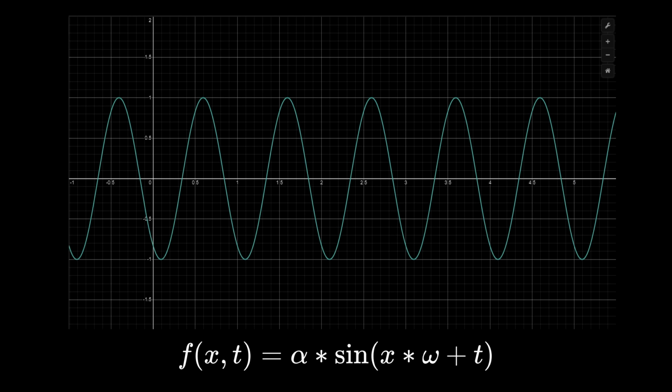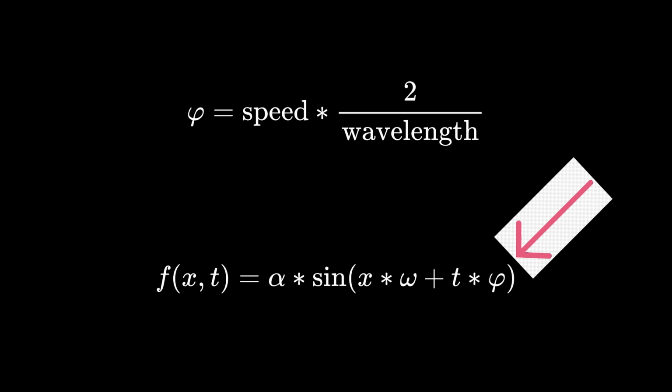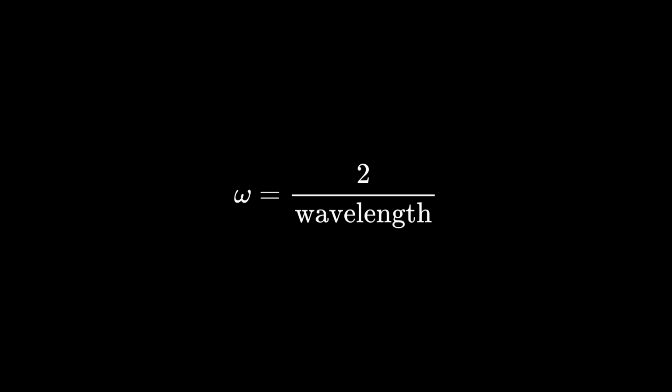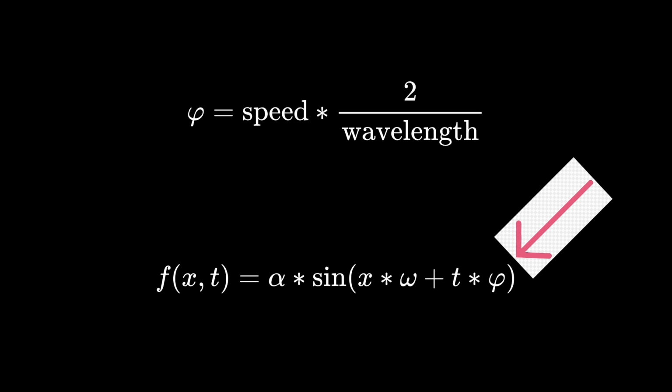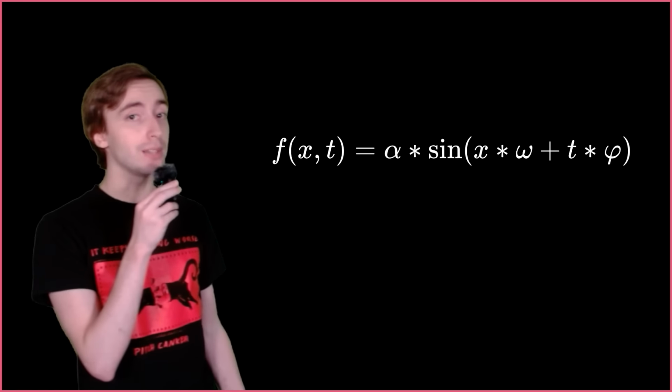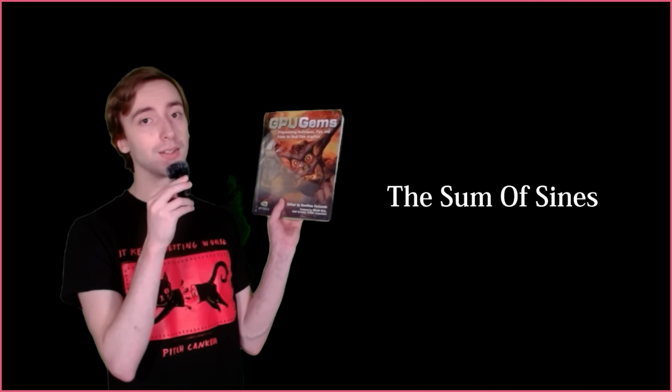We can then control the speed of our wave by expressing speed as a phase constant. We multiply our desired speed by 2π over the wavelength and then multiply it with our time variable. Since the wave's frequency is also equal to 2π over the wavelength, then our speed parameter is in terms of frequency. It is with this basic wave equation that the secrets of water rendering are revealed to us in Chapter 1 of the first edition of GPU Gems, making use of a technique called the sum of sines.